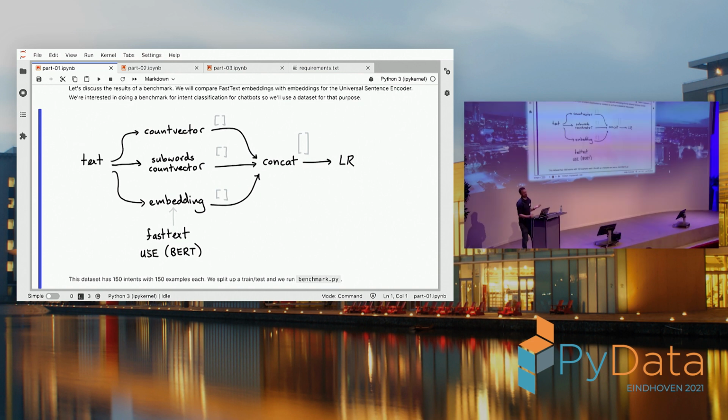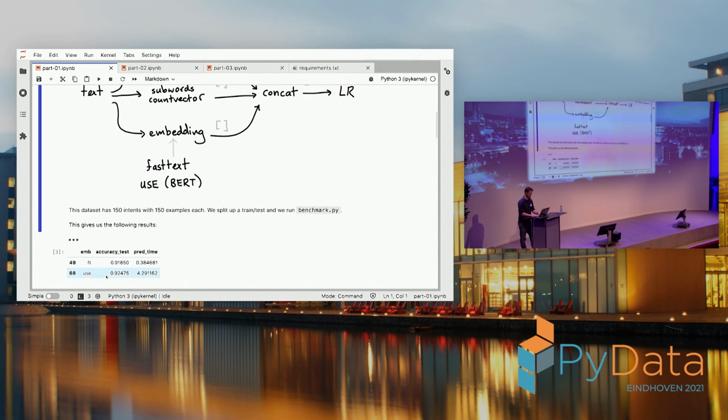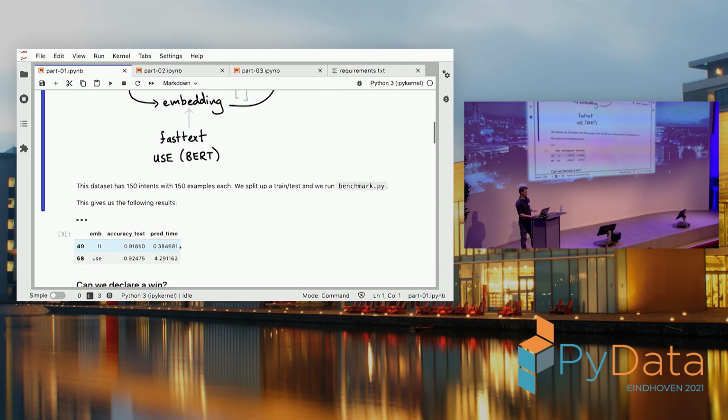And the only thing I'll be changing in this pipeline is just this one embedding. I'm going to flip out the FastText. I'm going to flip out the Universal Sentence Encoder. Okay, if this was a benchmark that you might see in an academic paper, then probably the end result is something like this. You'll see a table, right? And I'll zoom in just a little bit to make it just a bit bigger. But you might see a table like this.